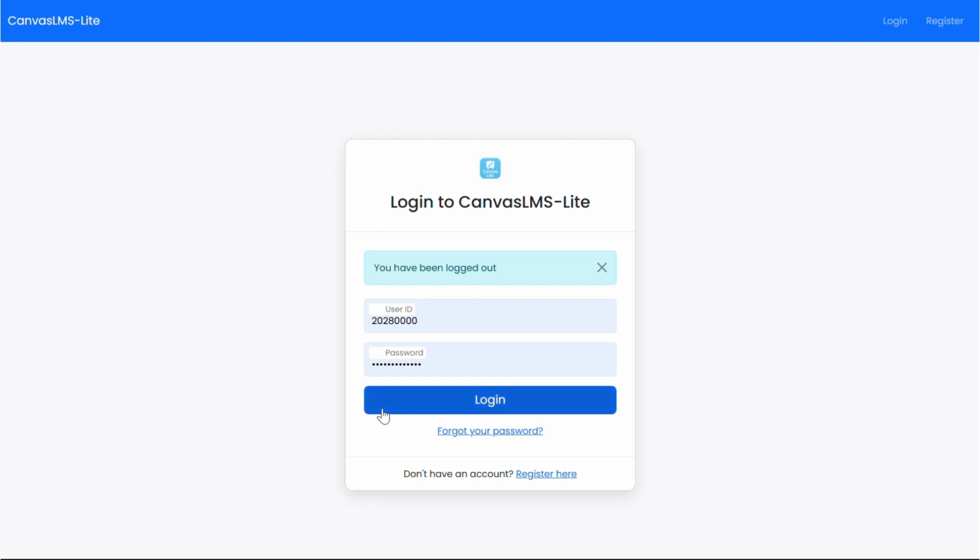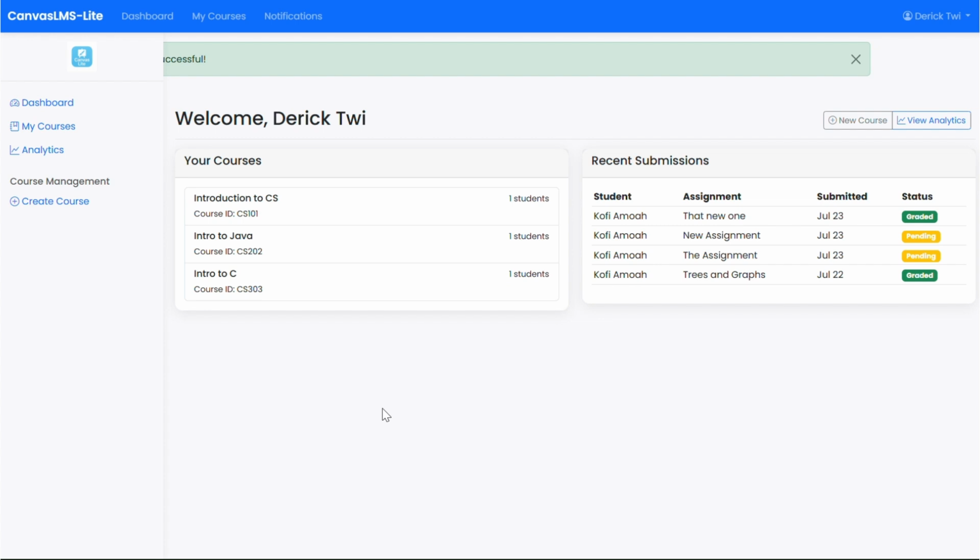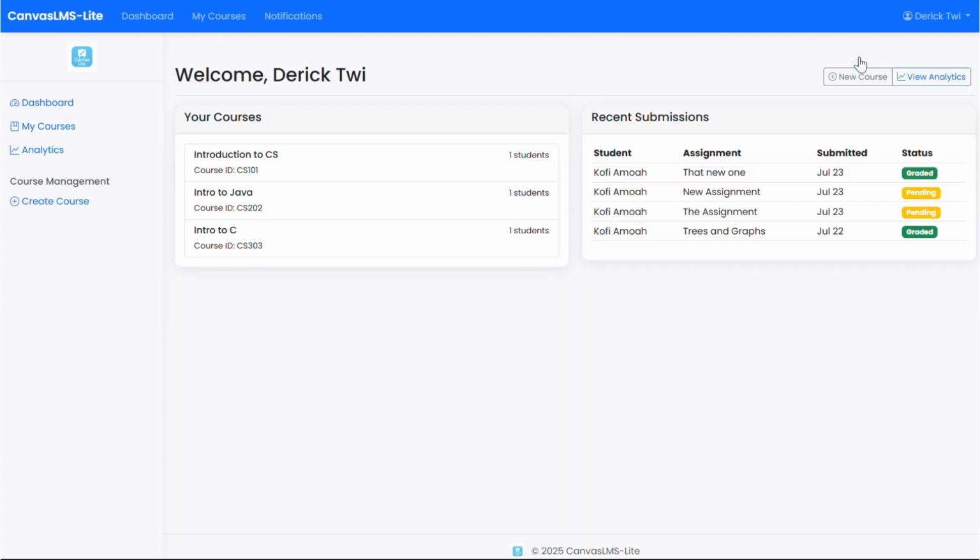This is the second part of our canvas, and I'm going to be taking you through how it works. My name is Emily. And I am Tawana. After inserting your unique ID and password, you log in. Now, here's the dashboard for the faculty. We have a vertical panel and a horizontal panel that shows the dashboard, the courses, and the analytics. So here you can see the courses one is taking and the recent submissions that have been made.